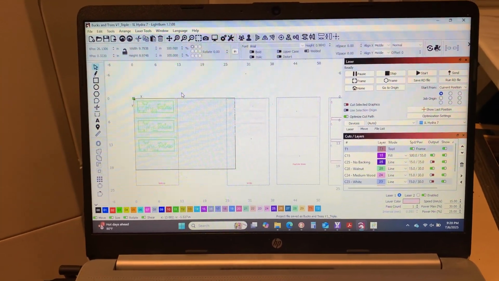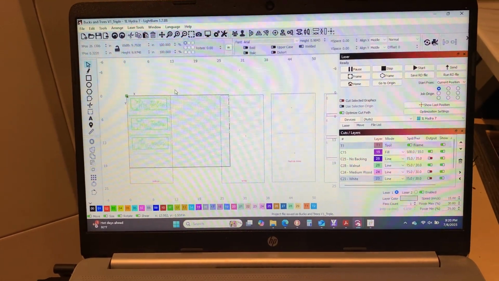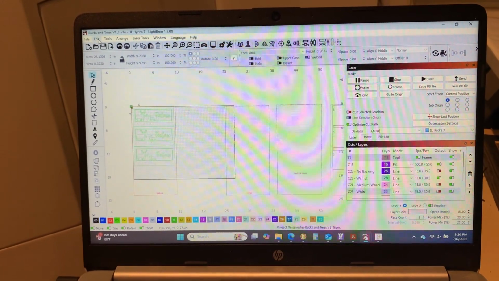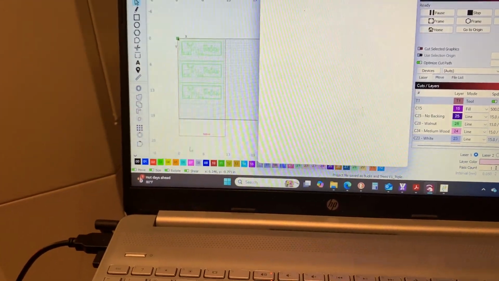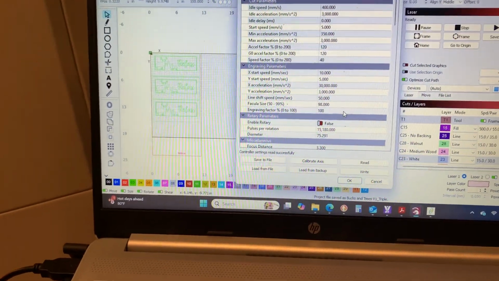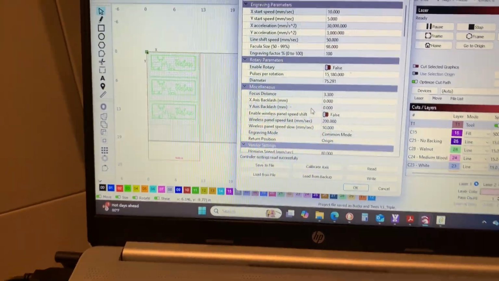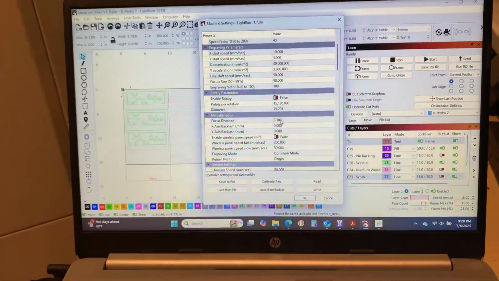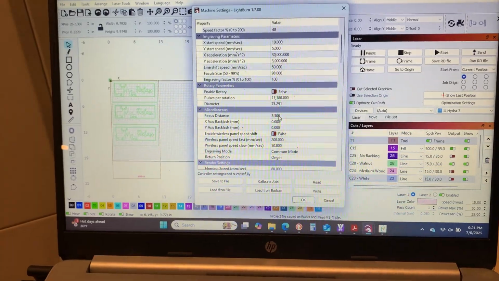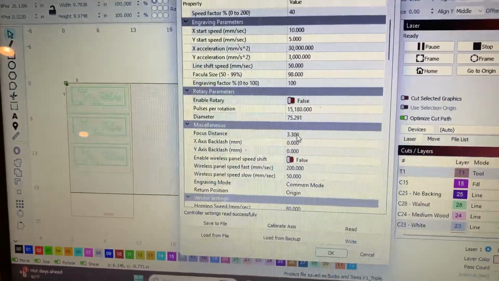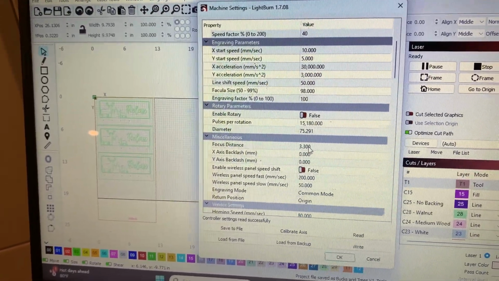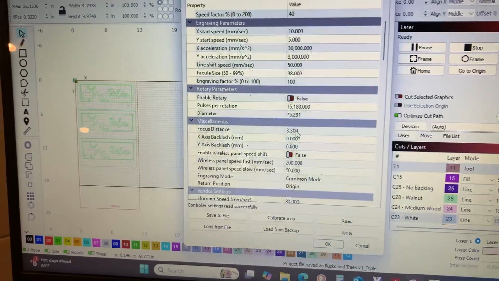So when I was switching my laser from the 2.5 to the 3" and I went to adjust the focusing setting, I went into machine settings and I had a setting in here, it said focusing distance 3.3, and I thought that was the focusing distance. So I changed that to 3.3 plus 12.7 millimeters, which is what you had for to go from the 2.5 to the 3" for the focusing distance. Well, when I did that, all kinds of crazy things happened.